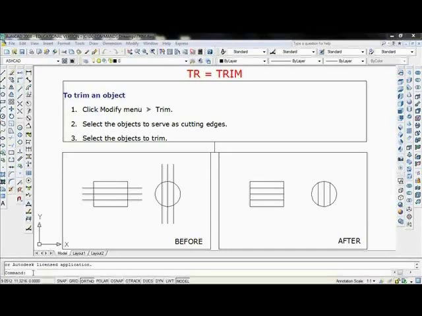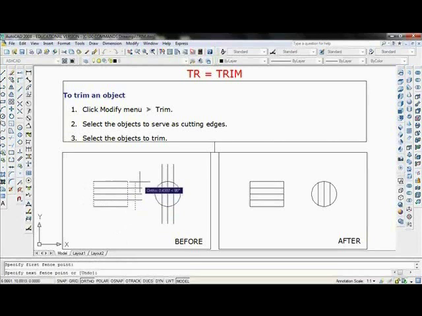Using the trim command is also very helpful. Just type TR enter, and I'll select, say, these 2 vertical lines, enter. So from those lines I can trim that one, and that one. Or I can just type F enter and draw a line. It's a fence.